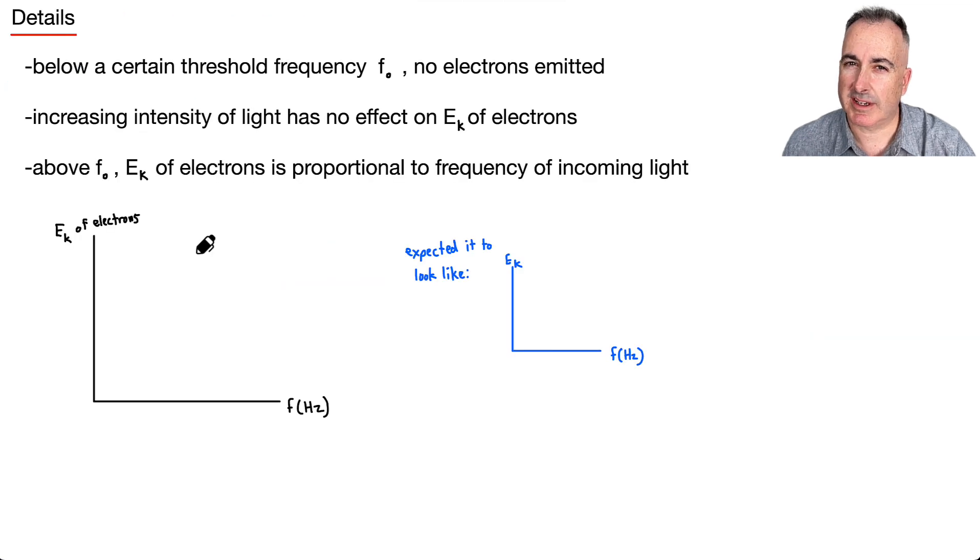So let's go a little bit deeper into this. Let's just focus on what we would expect a graph of this to look like. If we're graphing the frequency of the light, and remember, the energy of a photon is equal to hf. So that means the larger the frequency of the light, the larger the energy of the photons. And if they're kicking out photoelectrons, well, then it would make sense if the larger frequency, because the frequency is directly proportional to the energy, they should be able to give all that energy as kinetic to the electrons.